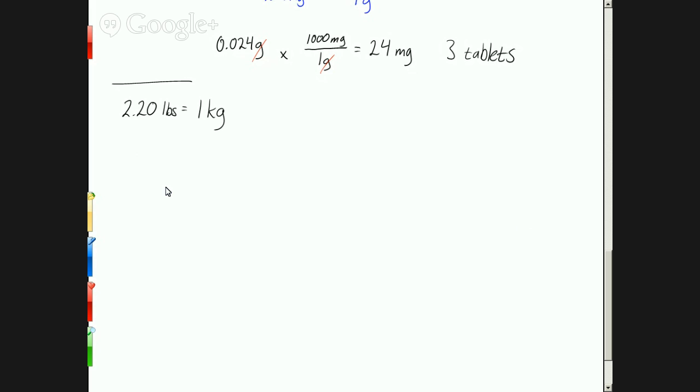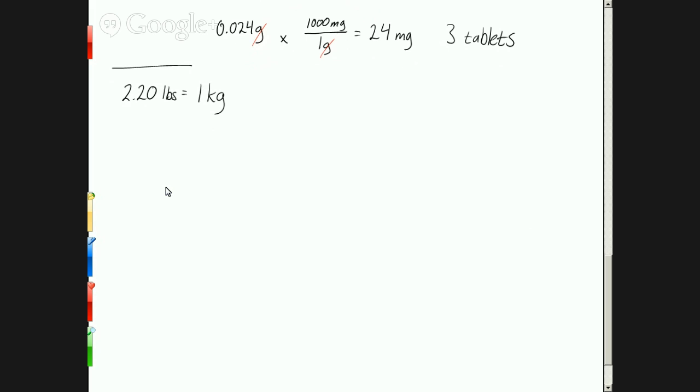Remember our definition of exact versus measured. It has to do with, is it possible to have fractional amounts in one direction or the other? So in this case, this is actually a measured amount. If we needed more significant figures, we would go out and find a more complete conversion chart where it was 2.20 something, something, something. So we just round it and shorten it to make it easier on ourselves. So whenever we're going between the two systems, we're using measured numbers, not exact numbers. And that means we have to pay a little bit closer attention to the significant figures.